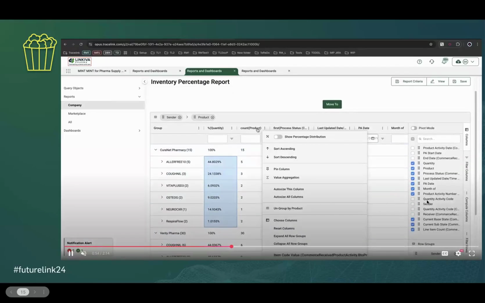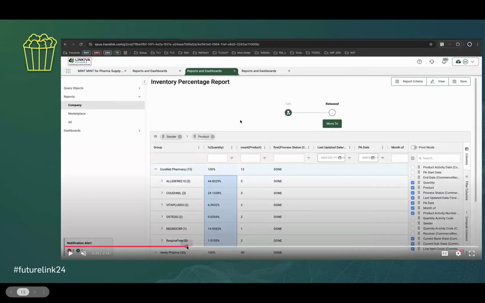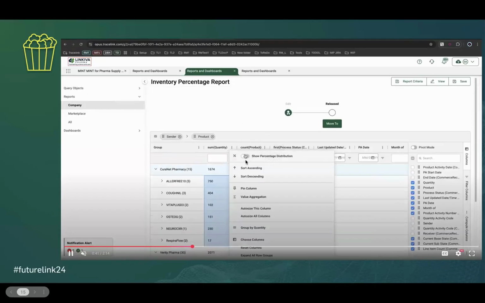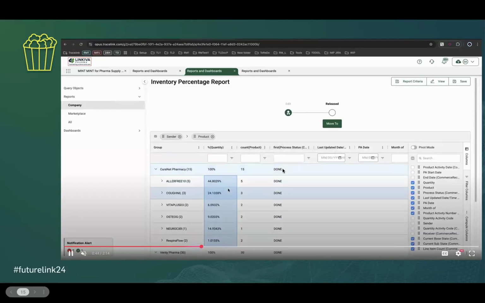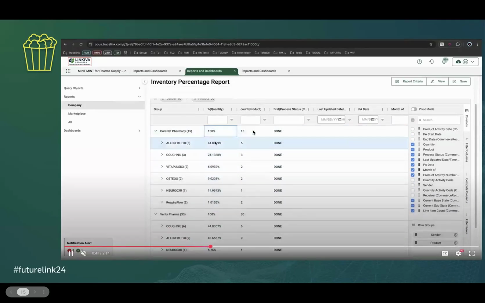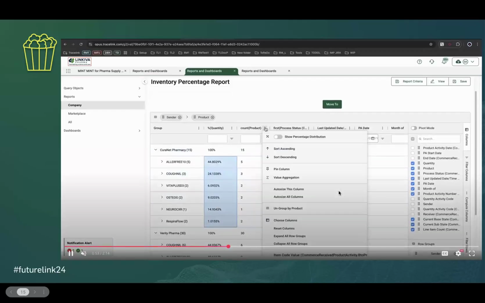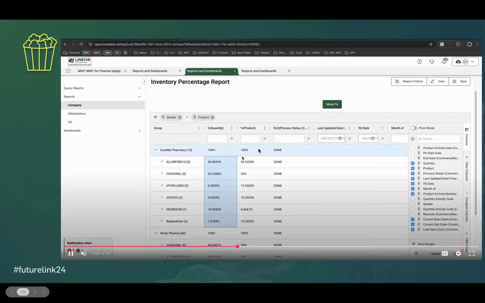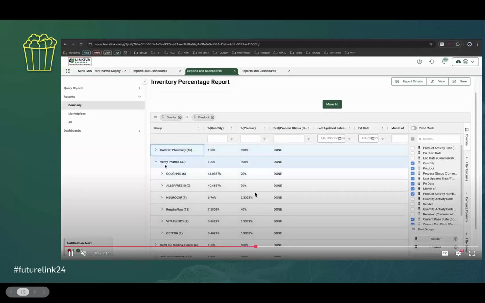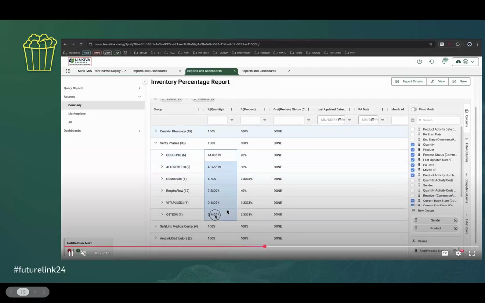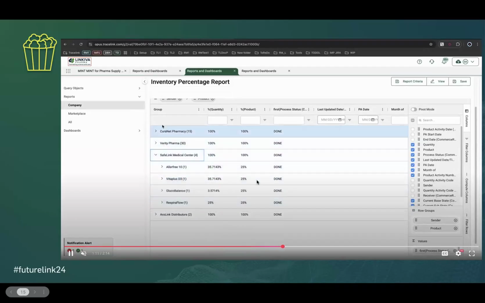I'll apply the same for the product group. Earlier we had a sum of quantity here, and then that sum aggregated values got converted into percentage distribution. Now, I have a count of product here, another column, and I can change this count aggregation value into a percentage distribution. I just open up the same header menu and enable the toggle, and you can see the count values got converted into percentage distribution. This is applicable across the columns. That way, for another sender also, I can expand that group and see the distribution of the aggregated values, in this case, quantity and product.